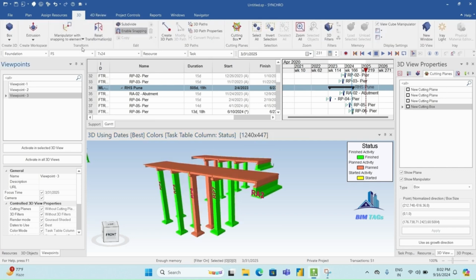Go to 3D tab and box. You can draw 3D boxes, sphere, cylinder, extrusion, text and textual plane. Go to boxes and select cylinder.